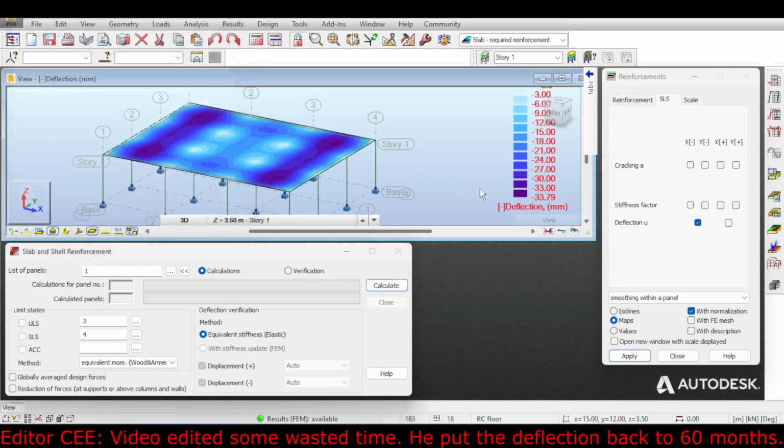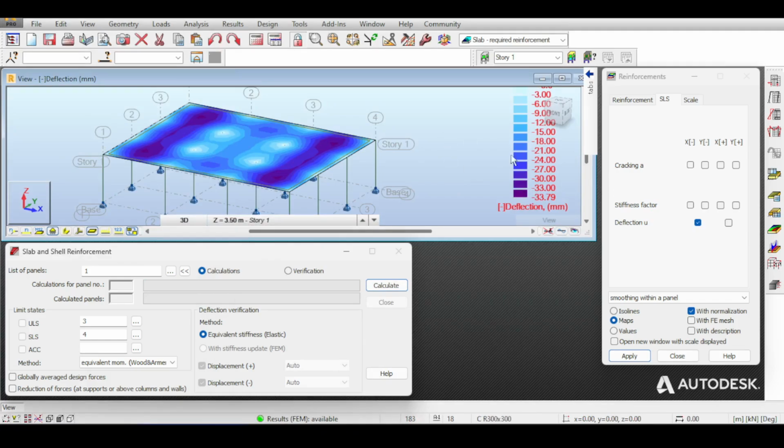So what I'm trying to say is that it depends on the time of calculating the long-term deflections. In this case, it's 33 millimeters, and Robot is warning you that this is too much. Robot calculates the long-term deflections for you, but I just want to remind you that you are responsible for checking your code requirements and what is exactly measured when.